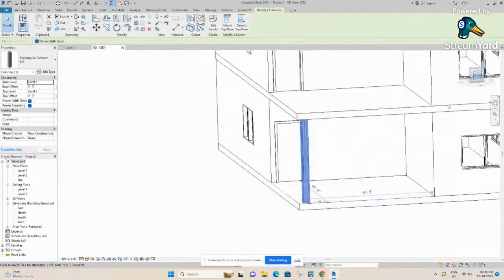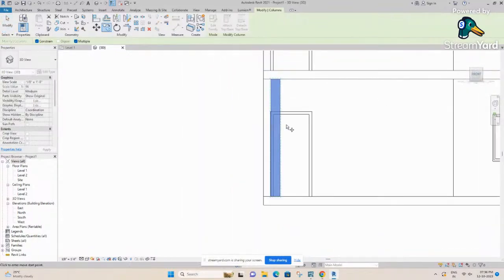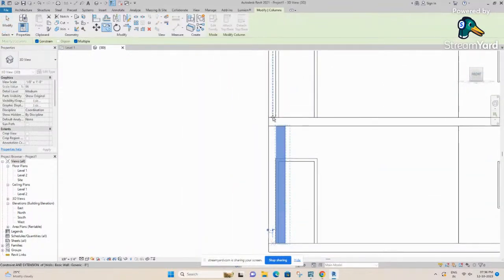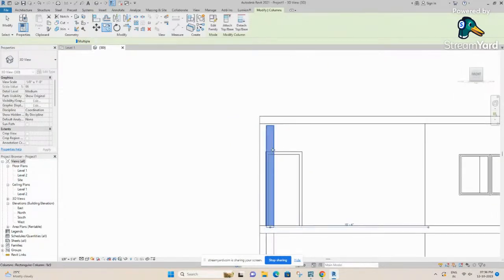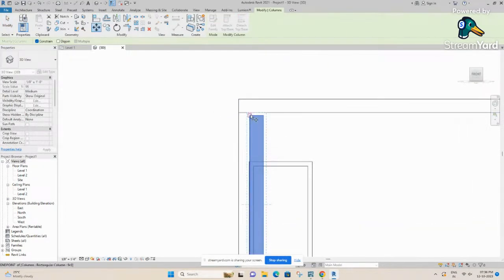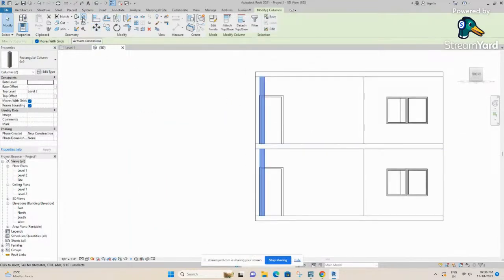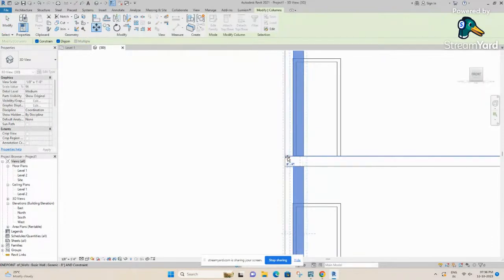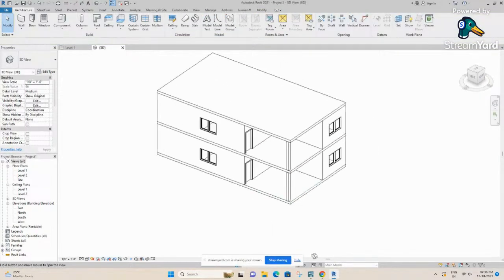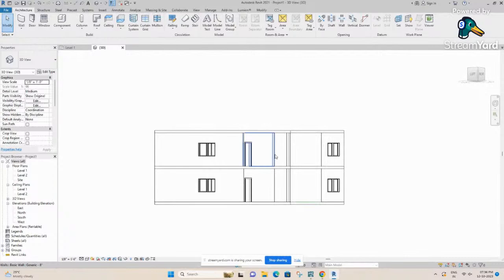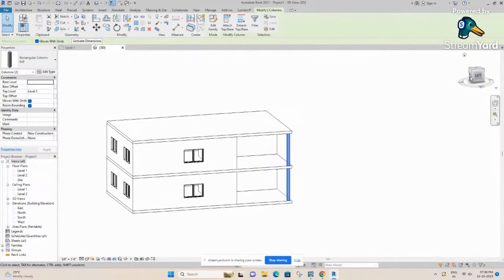So now I am going to copy the same column from the ground floor, the first floor. So this is how I can place my columns.